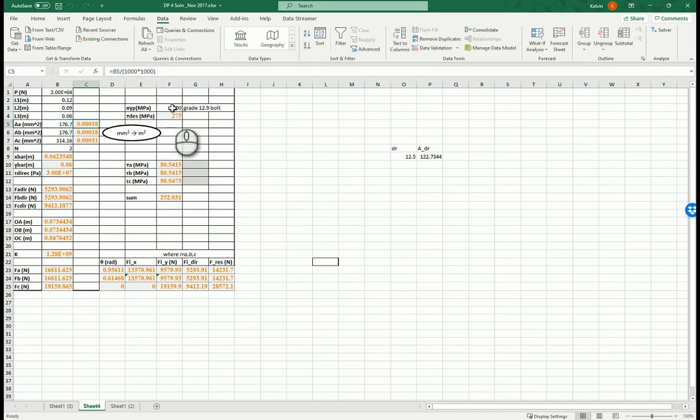Sigma YP, in this case here, this is the sigma yield point, or the proof point for grade 12.9 bolt. That is from the fasteners lecture we did. So for this grade material, this is the strength of the material here, or the design strength, or the yield strength, or the proof strength, whichever terminology we want to use. Right, and our design, of course, is sigma yield on 2n. Right, and this is our factor of safety here.